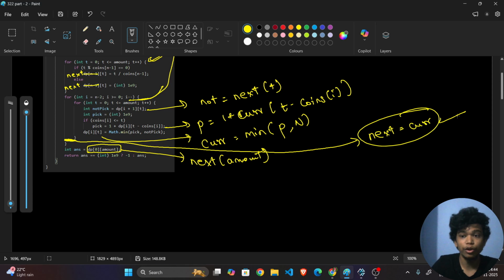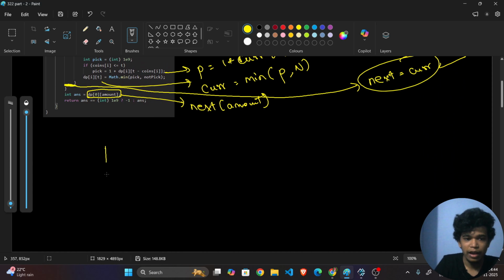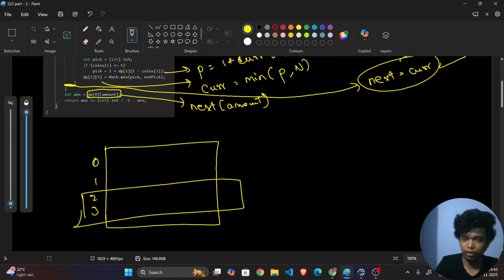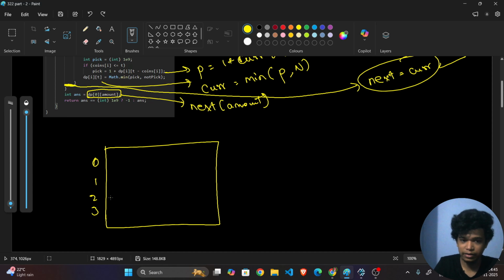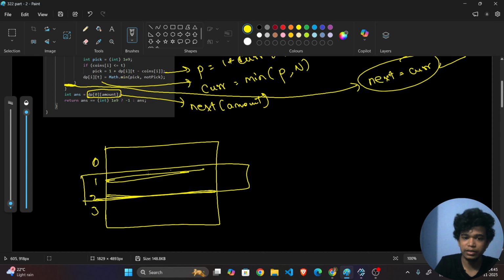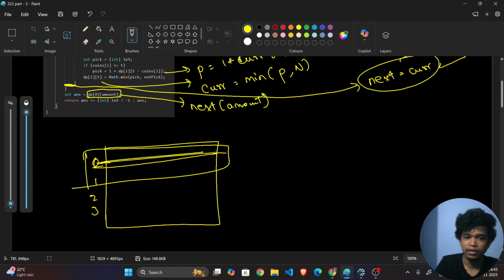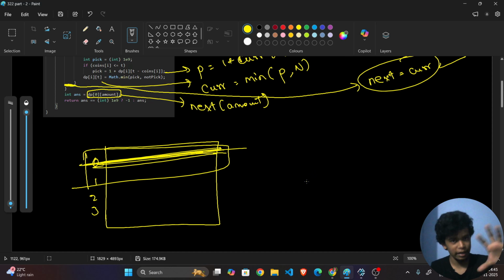That's it. This is going to be an important line, because see here, I have a matrix, for example 0 1 2 3. At first I'll be taking only these two rows, and updating all the results in the second one. Now in the next iteration, the second one is going to be my answer. Meanwhile, by using this answer, I am going to update the first one. Then by using the first one as an answer, I am going to update the 0th one. At last I will be returning the 0th one. So this is what we have done in the space optimization also. If you want to understand this, just go and try running all the approaches.